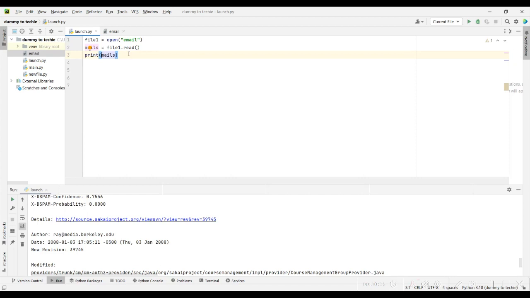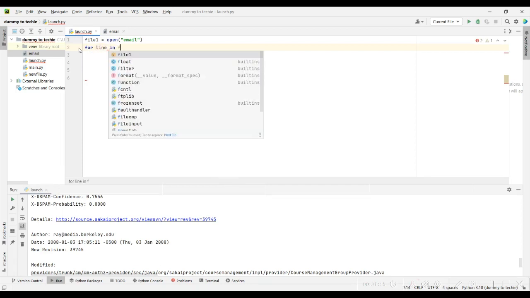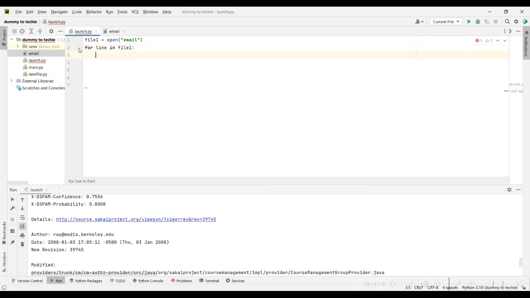So we've been able to perform some simple actions on a file: read it, print out how many lines it has. Now the next thing we want to do is to search for something particular in a file, like if a file starts with something and stuff like that. So I'll just remove all this. Remember, to search through a file means you want to loop through that file and perform an action each time you loop through. So we can use our for loop again, one of the most handy tools in Python itself. For line in file one: that's for each line in file one you go through.